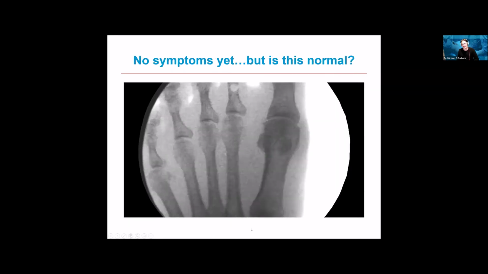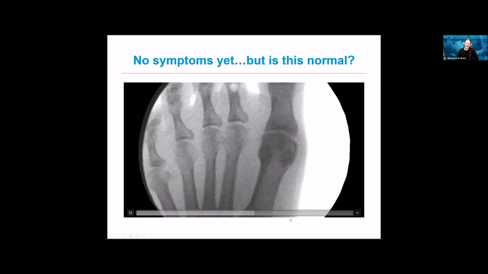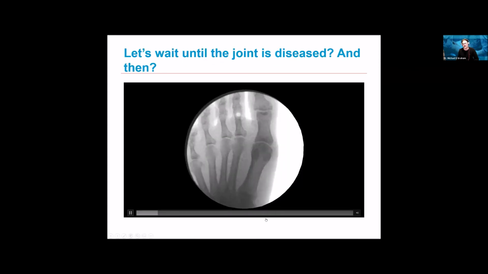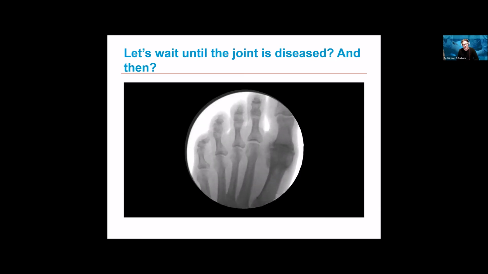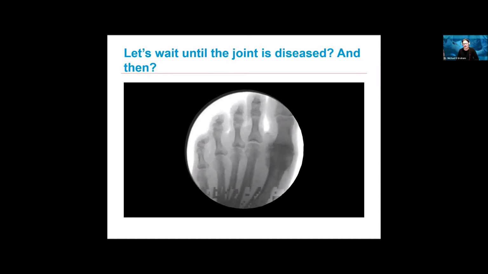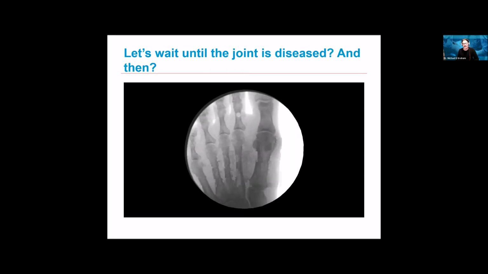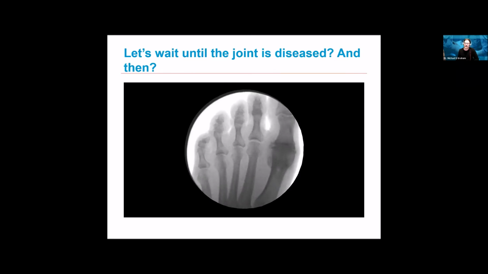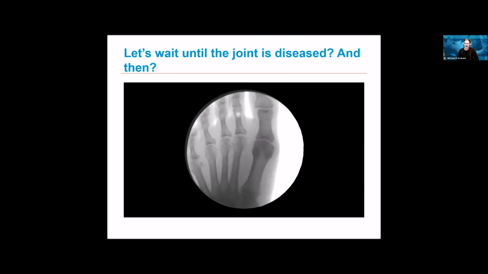So here's this other patient who has jamming in their first MPJ. They don't have any symptoms yet, but would you tell the patient that they have an issue, or would you just ignore this? Or should we allow this patient to continue to walk on a broken foot with a pathologic condition until we have significant tissue damage, and now we're going to offer them some kind of surgical option? Or maybe we should have told them that, okay, well, yes, you don't have pain in your first MPJ right now, but we have a pathologic condition that's occurring, and it's only a matter of time before more tissue damage and joint damage is going to occur, and then I'm going to have to perform surgery at that location.